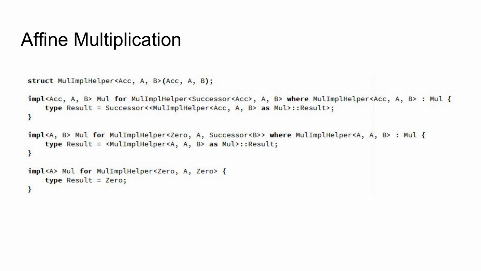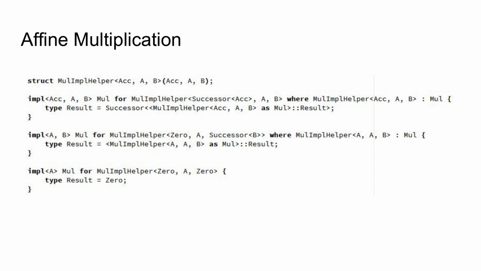Right, so what you have to do to define multiplication in the Rust typing system in a way that won't crash is you have to instead first define what the guy who wrote this originally called a helper class. And it's a representation of accumulator plus A times B, which you may remember is the way the recursive definition of multiplication is represented back in the Peano definition of multiplication.